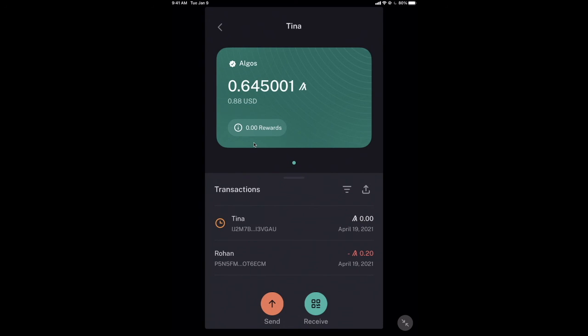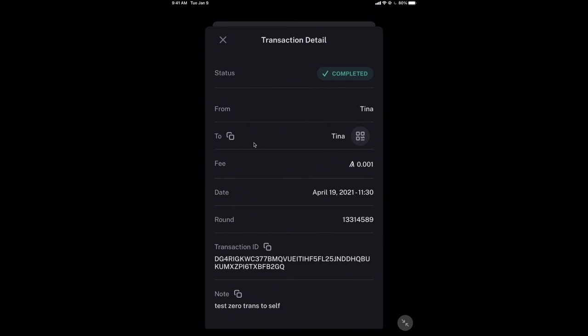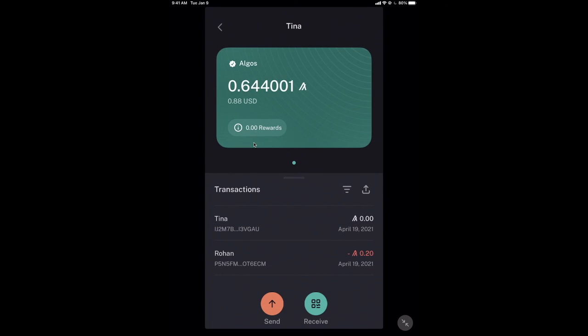So if we go ahead, we'll just sit here, wait just real shortly, and it's done. And now I can see that I had this, the time that went through, and that I received a zero transaction, okay? There were no funds actually transferred, but it's called a zero transaction. It's a true transfer transaction, and it worked, okay?